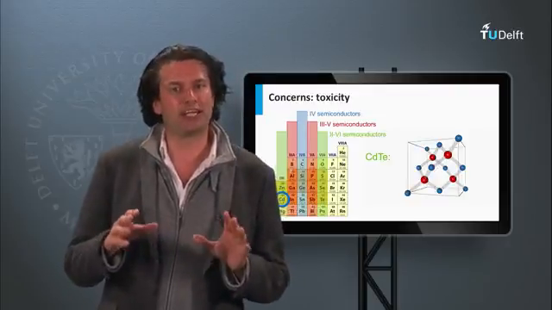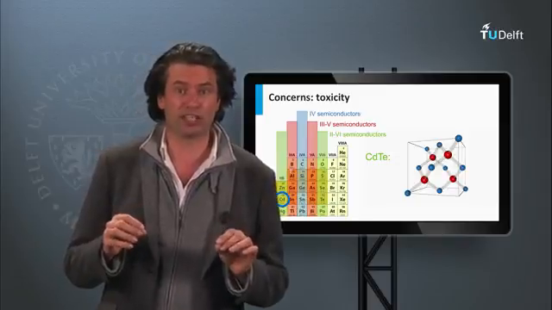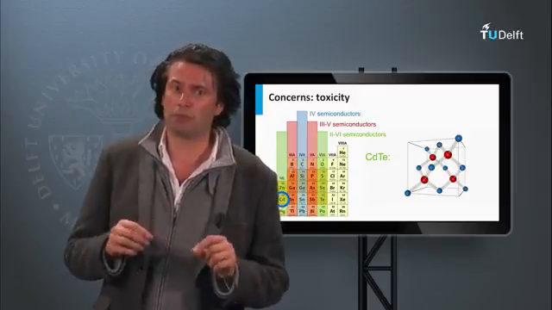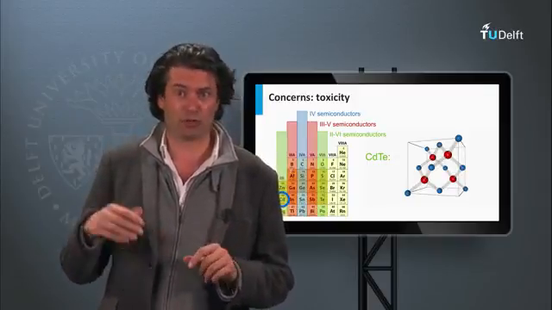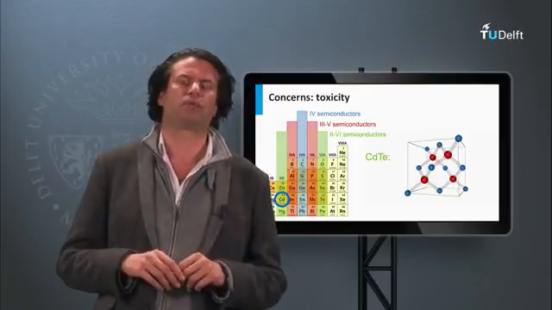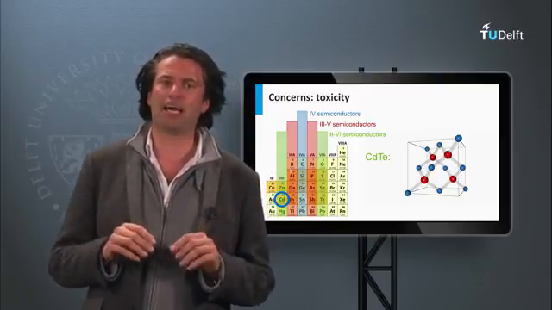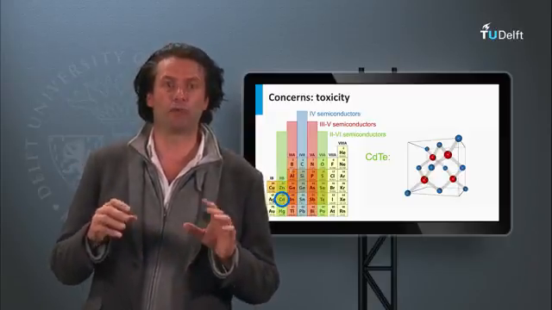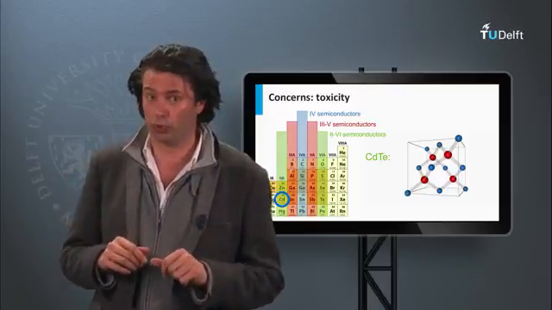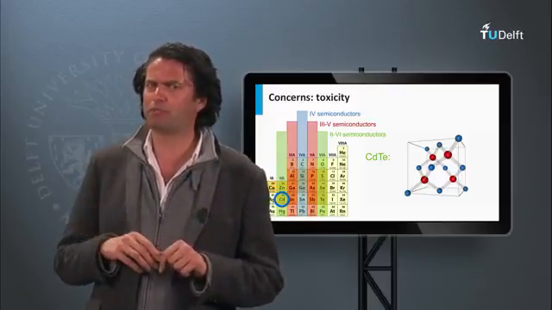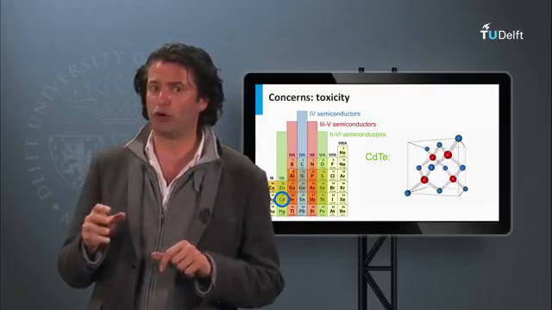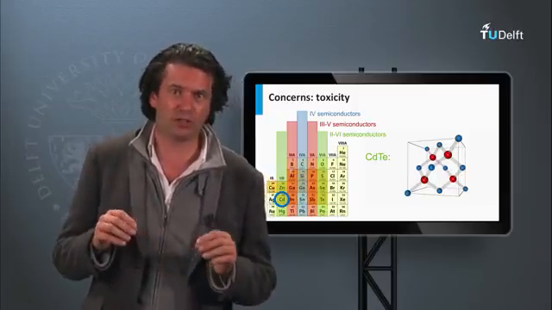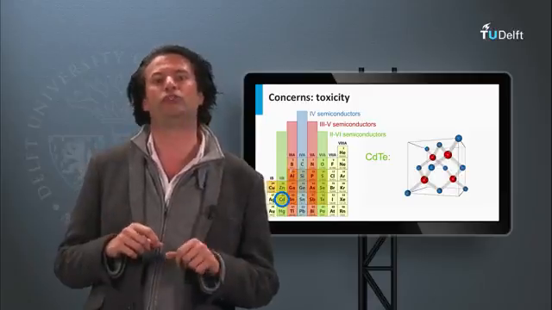An important aspect to be addressed is that cadmium telluride solar cells contain the toxic material cadmium. However, the insoluble cadmium compounds like cadmium telluride and cadmium sulfide are much less toxic. It is important to prevent cadmium from entering the ecosystem. The question is whether the cadmium telluride modules would be a main source of cadmium pollution. A 2 gigawatt per year production capacity, as installed by First Solar at the moment, would take up around 2% of the total cadmium consumption by the industry and would not yet be a dominant contributor.